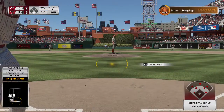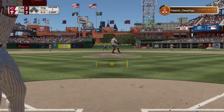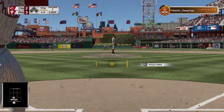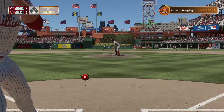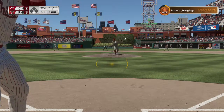Striding in, Aaron Nola, 0 for 2 with a couple of strikeouts for him so far. First offering on its way. And that one stayed too low apparently. He's ready. Here's the 1-0. And looked like a definite pitcher's pitch there on the inside. 1-1. And now a pitch on the way.